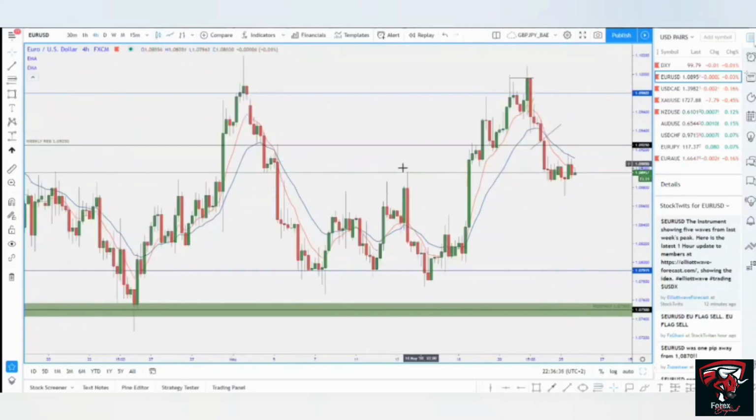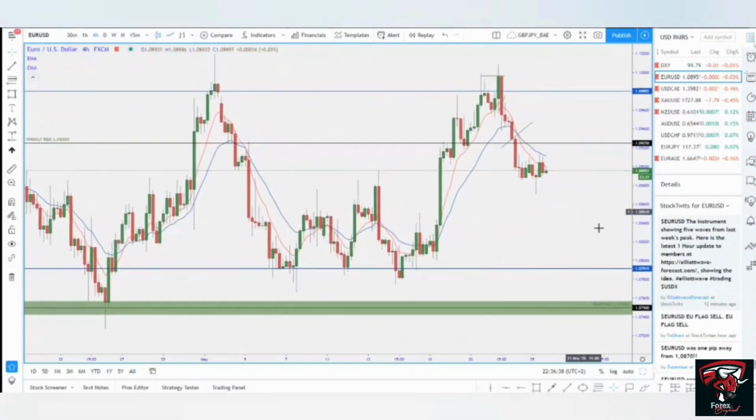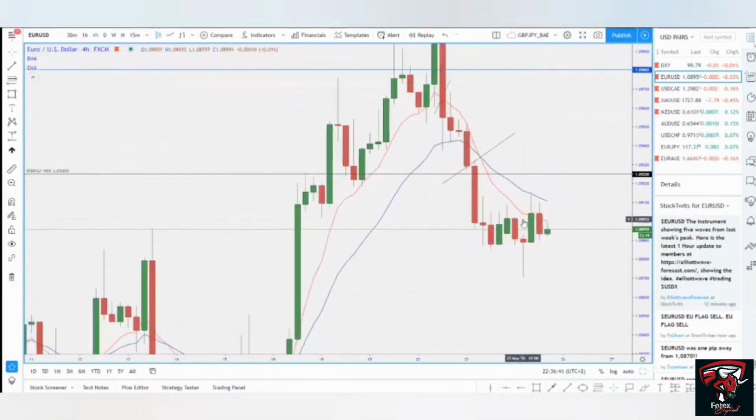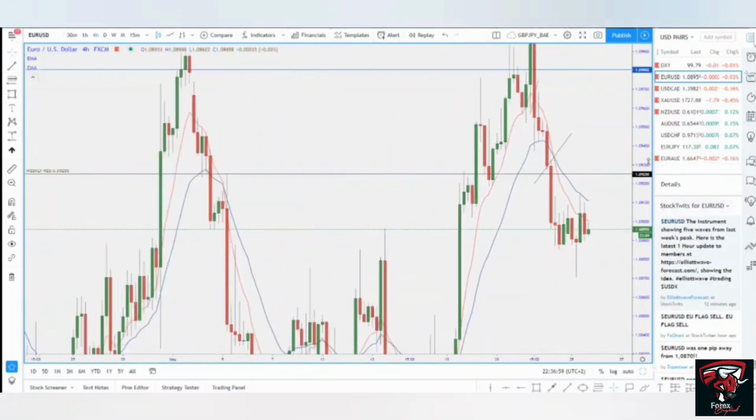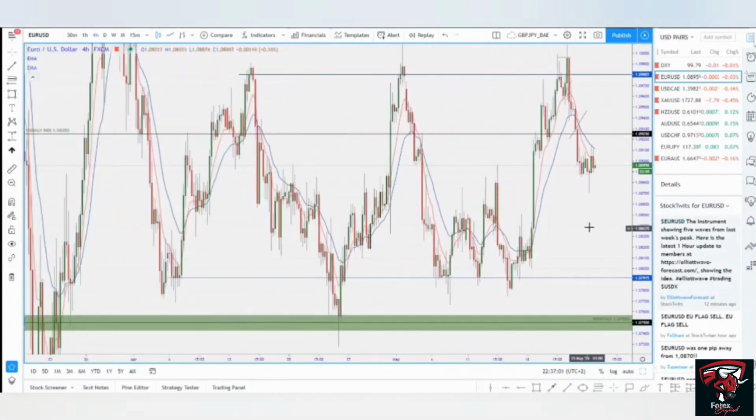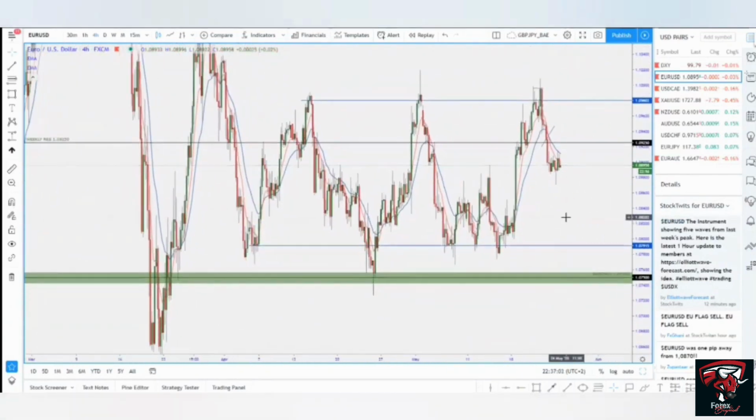Another thing that I need to also make a note of is that the market tends to come and test the moving averages like this. The market will come back to test the moving average because the moving averages are also used as levels of support and resistance. So it's important that you understand how they work so that you will be able to get entries based on the moving averages. If you understand how these work, these can be of a high advantage to your trading career, and you can catch beautiful moves on the moving averages.